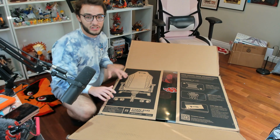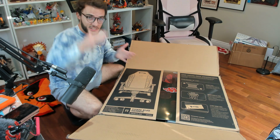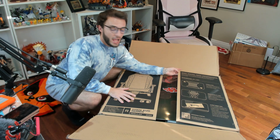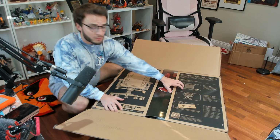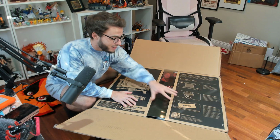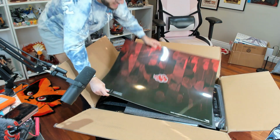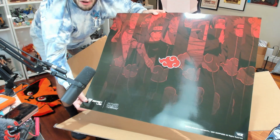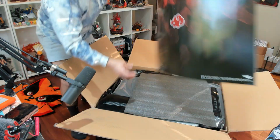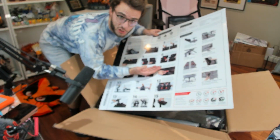As you open the box here, you can see we've got a Titan Evo series, regular, not jumbo size, because once again, not huge. And then we also see that it's the 2022 edition. With the 2022 edition, they've upped their tensile strength, their breathability, and the durability of the box and the chair itself. But as you open it up, this is what I want to show you guys right here. Viz Media, Naruto Shippuden, SecretLab collaboration panel with all the members of the Akatsuki. How sick is that? And on the back here, we have the instructions.